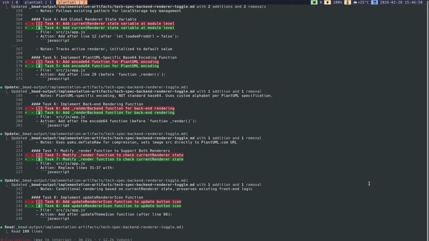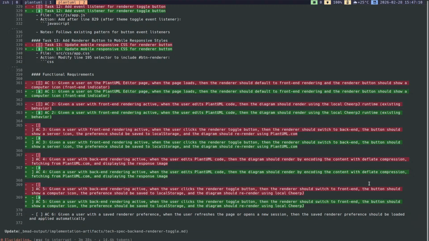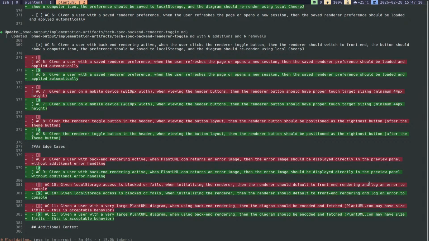Do you think AI makes our work faster, or do you think that AI makes our work a little bit complicated? Functional requirements marked completed.